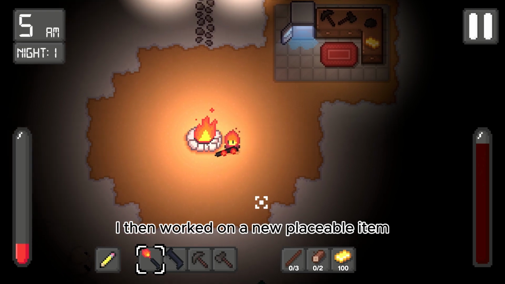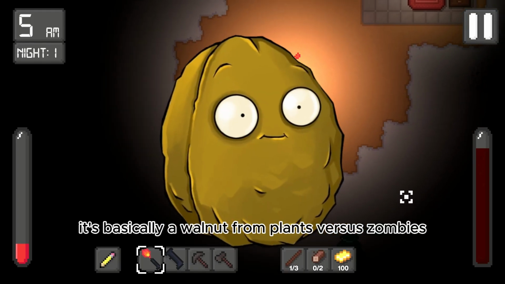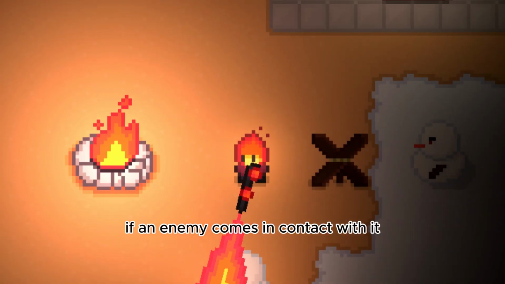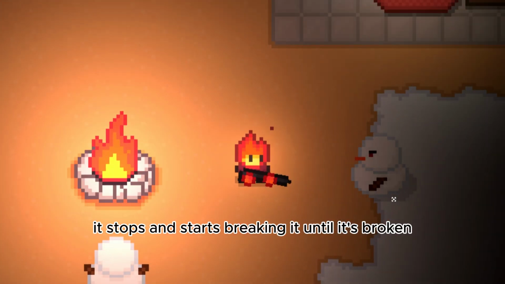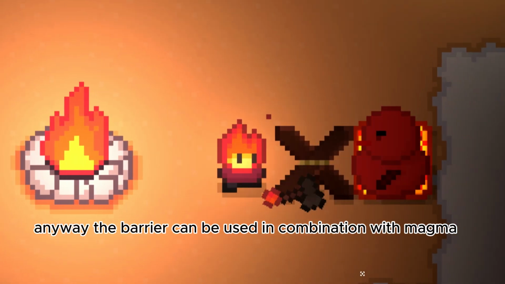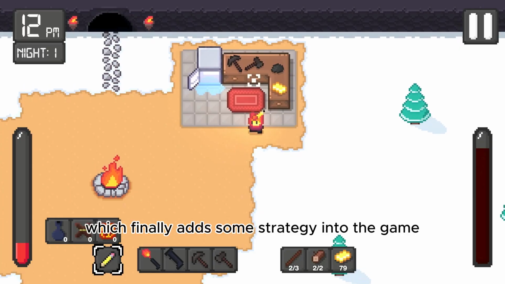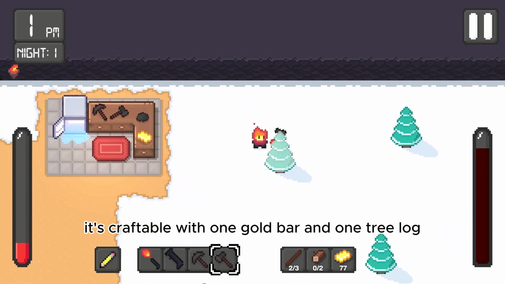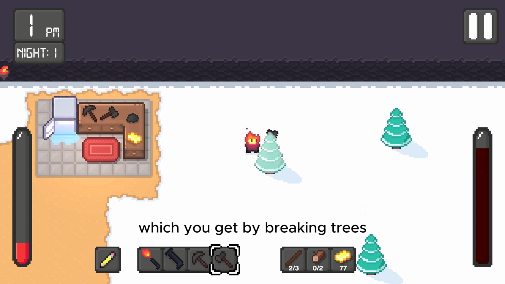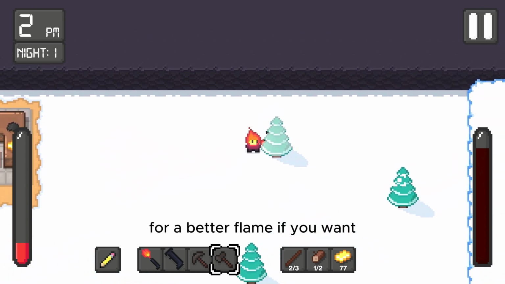I then worked on a new placeable item, the wooden barrier. It's basically a walnut from Plants vs Zombies. If an enemy comes in contact with it, it stops and starts breaking it until it's broken. Anyway, the barrier can be used in combination with magma, which finally adds some strategy into the game. It's craftable with 1 gold bar and 1 tree log, which you get by breaking trees. You can also throw the log into the fire for a better flame if you want.